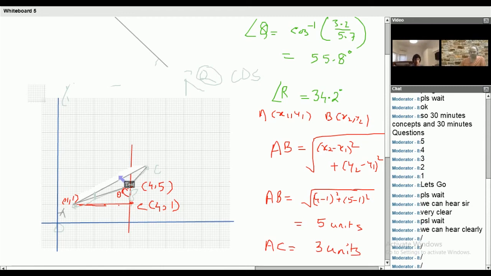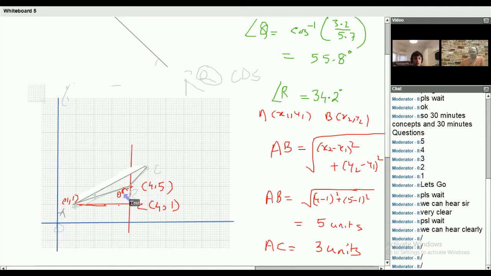This step is the heart of this solution. So just try to find out. The key step is to get the coordinate of C. How are you supposed to find out? A and C both lie on the same level, and B and C lie on the same vertical line. So their x coordinate won't change, and the y coordinate of C and A would be the same. So that's why (4, 1). So the distance AC is 3 units.